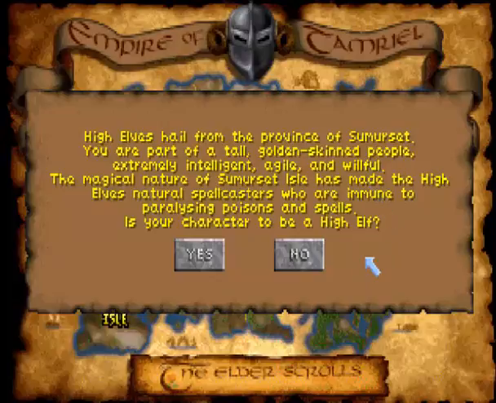You are part of a tall, golden-skinned people, extremely intelligent, agile, and willful. The magical nature of Somerset Isle has made the High Elves natural spellcasters who are immune to paralyzing potions and poisons and spells.